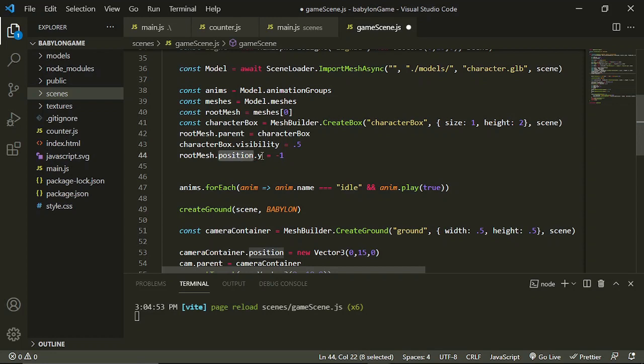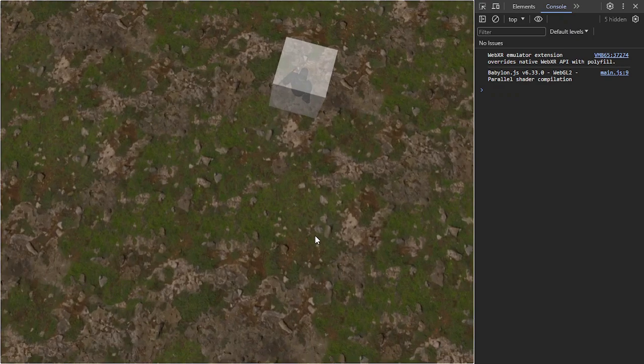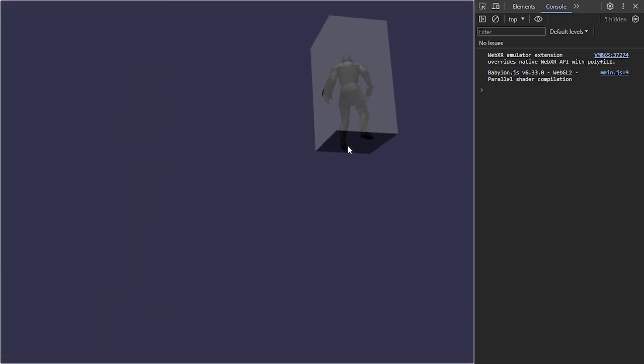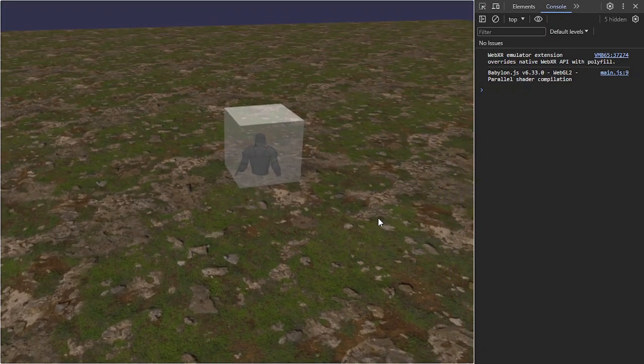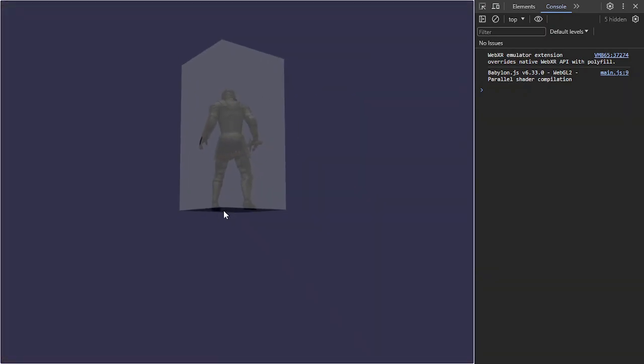So we are going to move our root mesh half of the height of this character box. Let's see that. So we have successfully done that. Its origin is already here on the bottom of the box.